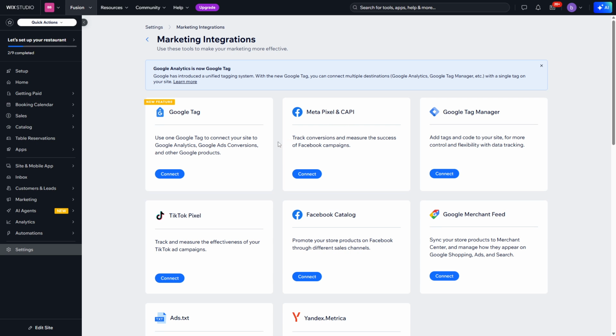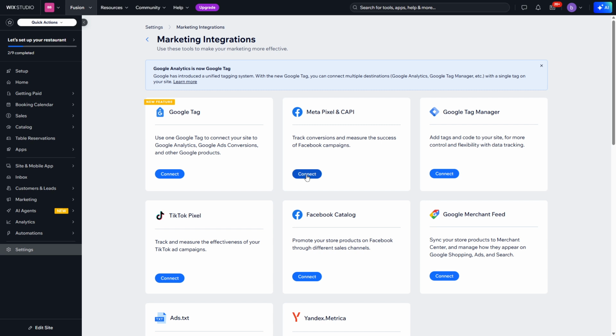To give you a little background, Meta Pixel, previously known as the Facebook Pixel, is a powerful piece of code that you embed on your website. It allows you to measure the effectiveness of your advertising by understanding the actions people take on your site. On the other hand, CAPI, which stands for Conversions API, works alongside Meta Pixel to ensure more accurate conversion tracking and even provides more control over the data you share. Together, they create a comprehensive toolset for optimizing your advertising campaigns and enhancing your results.